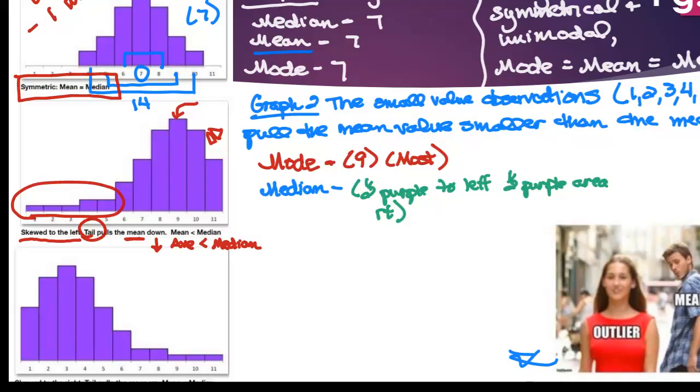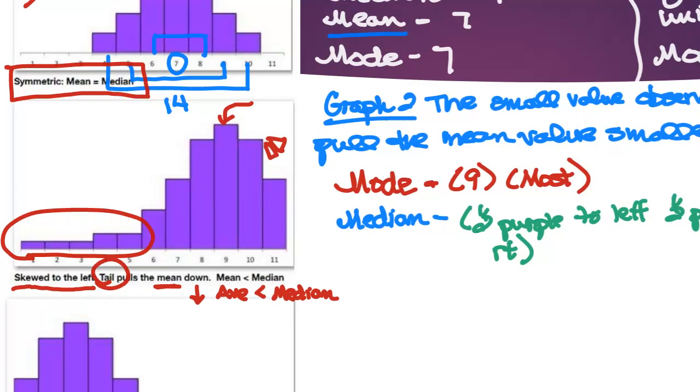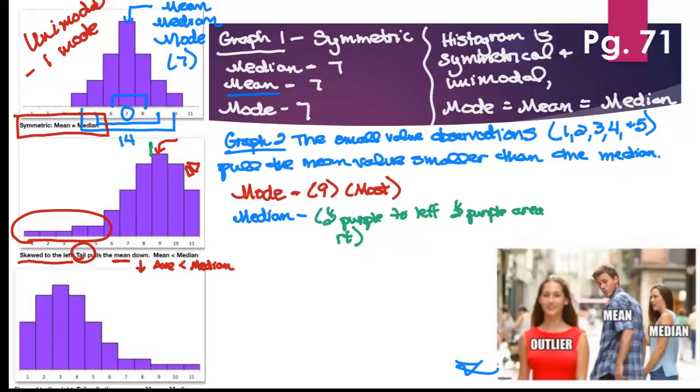So let's say our median is maybe going to be about right here. This is my median because I've got all these little amounts, and it might be even a little bit further. Okay, so we're going to say the median is about, well, let's see, between 8 and 9. We'll say between 8 and 9. Okay, that's your median, between 8 and 9.